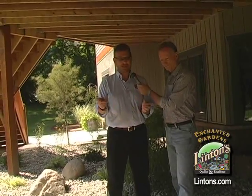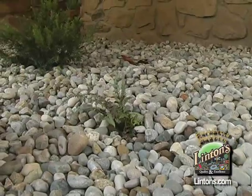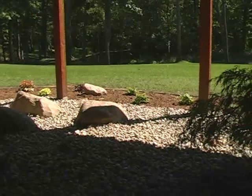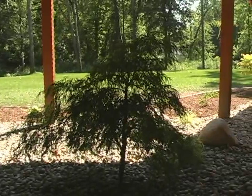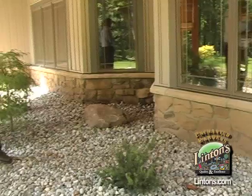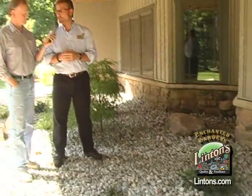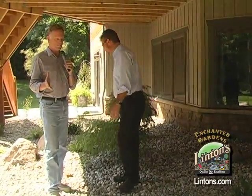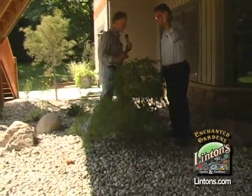Other things that we've got here is a variety of ferns, which will do a nice job as they grow and mature to soften and tone down the stone look. And when you're inside the house looking out, this was a rather dark area, and the stone gives it more of a lighter appearance. We've incorporated some dwarf yews in here, which will provide some fall and winter interest as the perennials hibernate for the winter time. I didn't even give it much thought about how using the stone does lighten things up, but if you would have put bark back here, it would have been much darker.